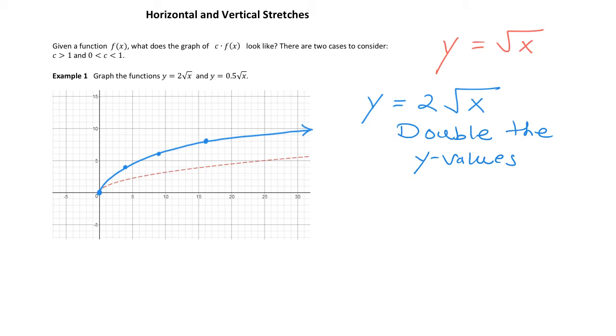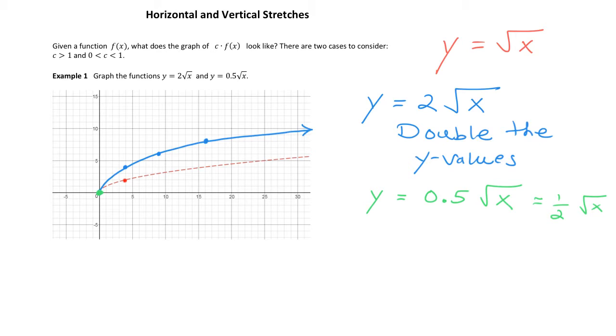Now, if we compare this to y is equal to, okay, this time it's going to be 0.5 the square root of x. This is the same thing as saying 1/2 of the square root of x. Same thing, but now it's a number between 0 and 1. What this will do is multiply every single y value by 0.5, or said another way, it's going to divide all of the y values by 2. So if we use the same points, I think we're going to get a little bit of overlap, but if I start at the origin, the y value is 0, and if you divide that by 2, well, that stays 0. So those all meet at the same point.